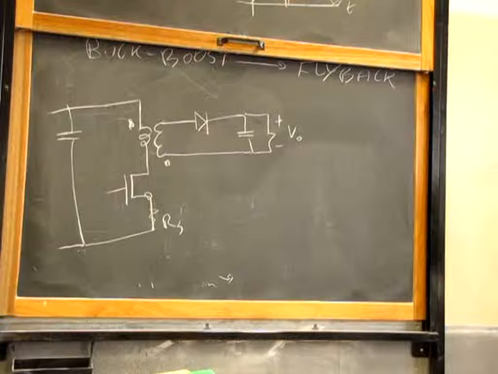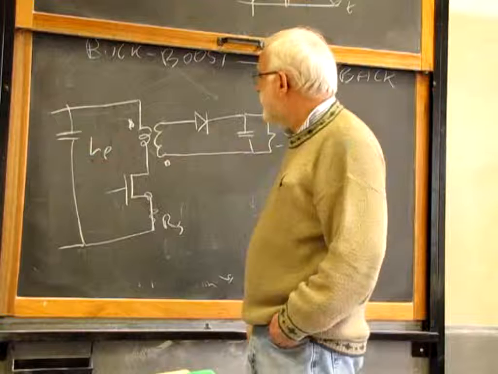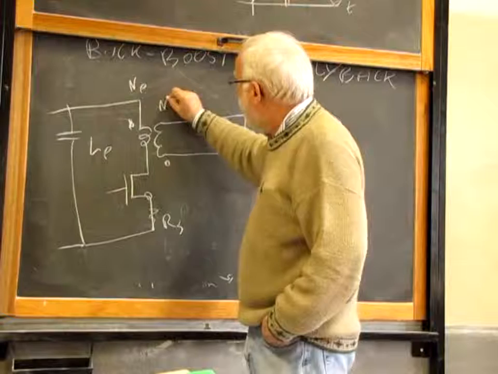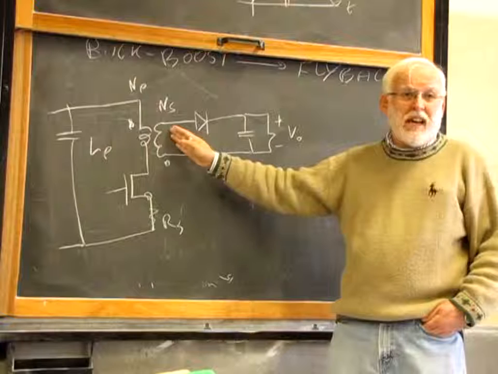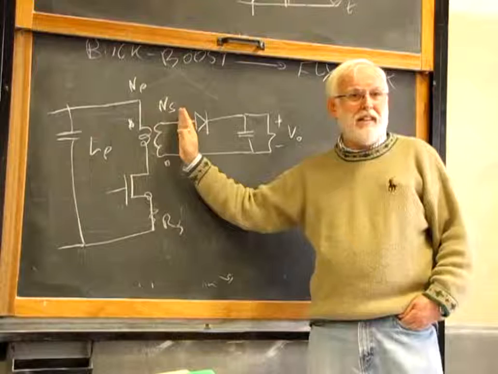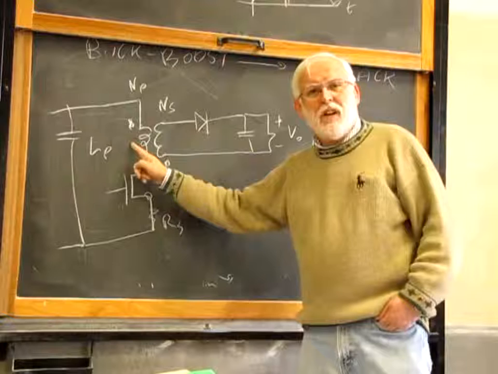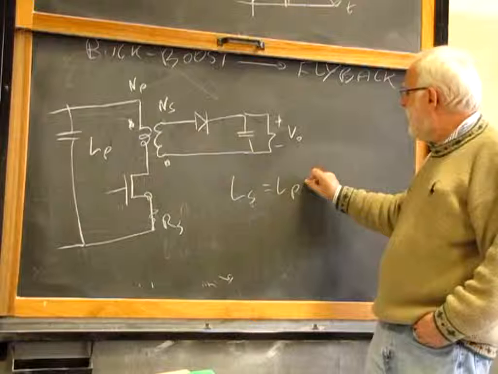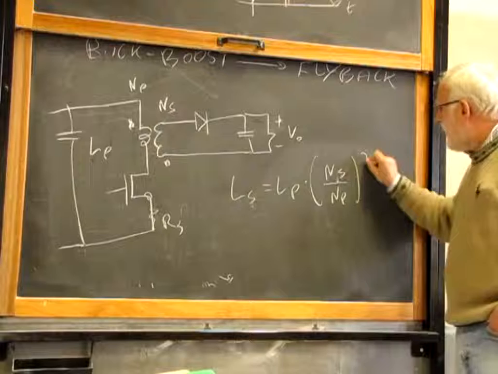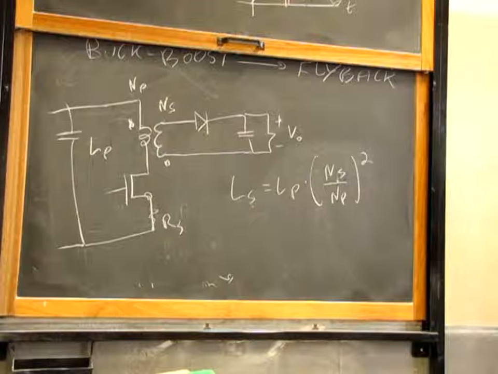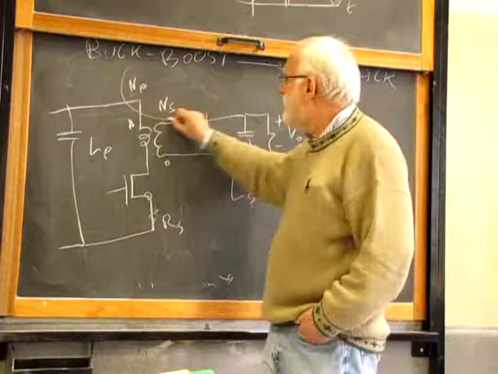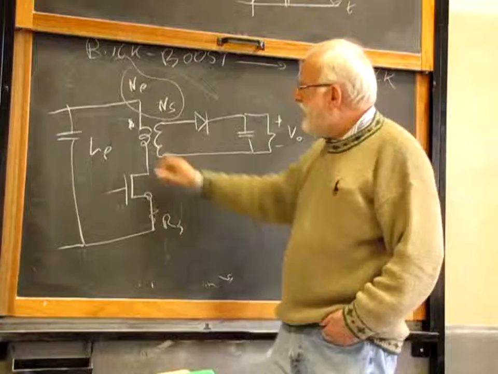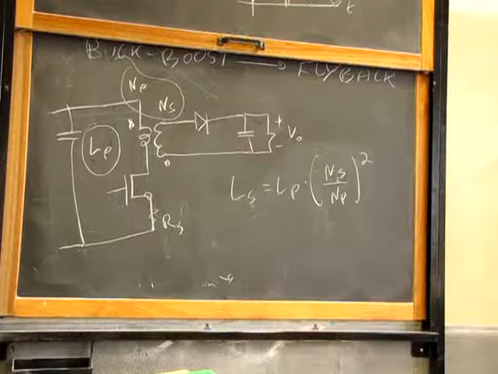We have to find here LP, the primary inductance, and we have to find here NP and NS. If you want to find out LS, that's okay, it's the same story. The magnetic inductance can be seen on the primary side or on the secondary side. It's the same, there's no change in this. It's more convenient to have it on the primary side. But if you really want, LS equals LP times the turn ratio NS over NP squared. Well, our design will be finding out this turn ratio, or turn ratios if we have multiple outputs, and LP. And better to take a 10 minute break.